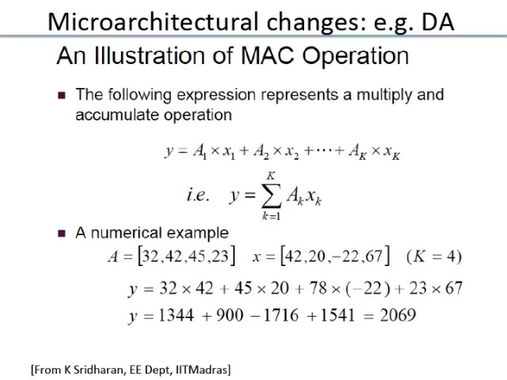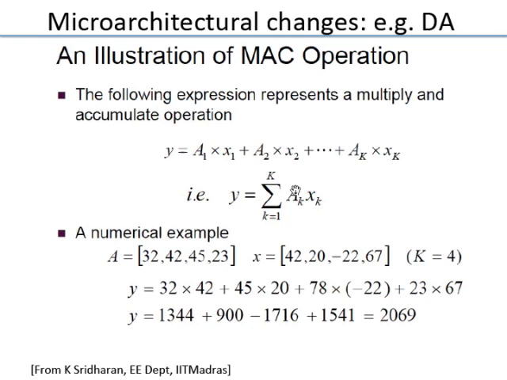You want to implement a filter. What is a filter? A filter is basically x1, x2, xk as input. It's a sigma of ak xk. So x is coming in, time samples, and then you're generating the y, where you multiply every sample with a coefficient, then you sum it over some number of samples. So this is a standard digital filter, right?